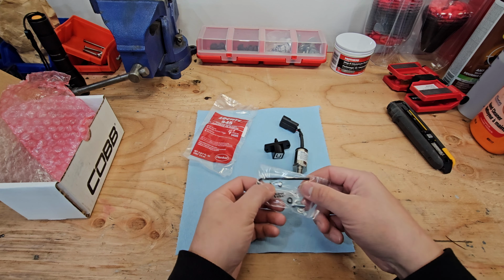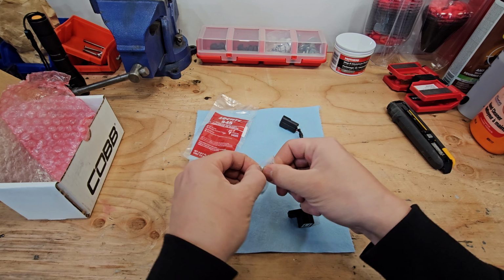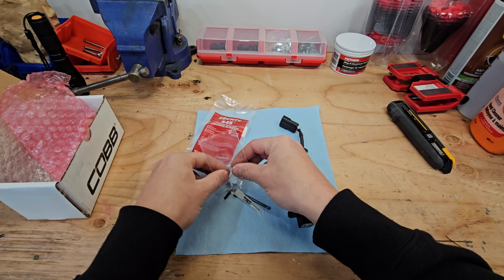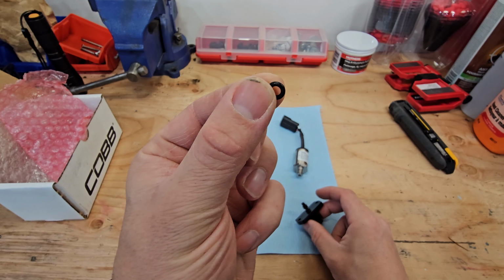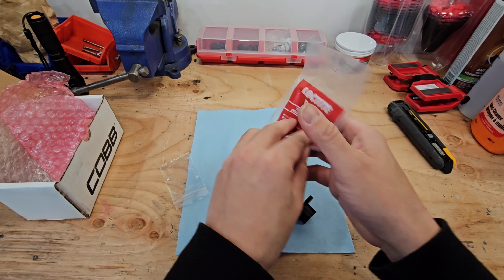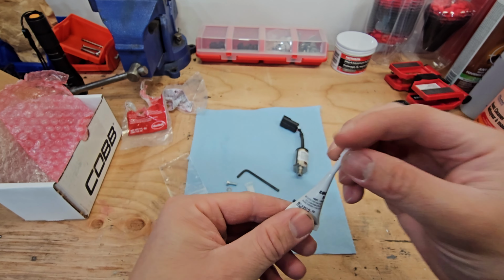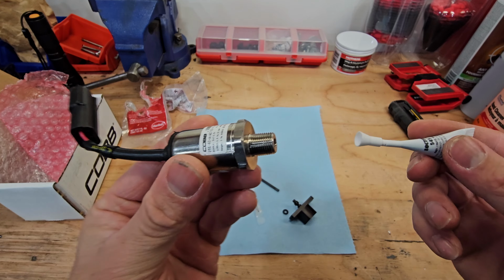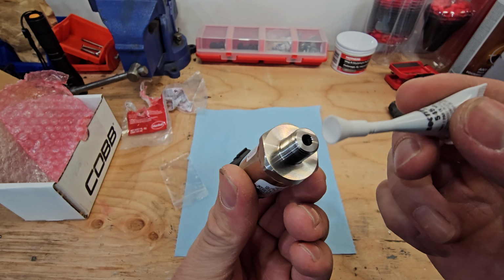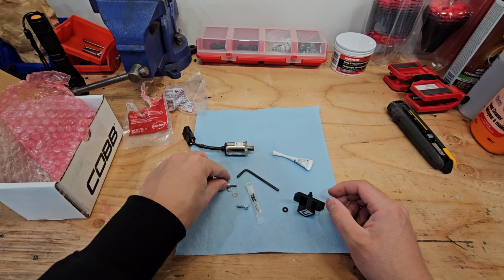And what we've got here, we've got some lube and some hardware. So this little O-ring here, you want to slide it onto that groove there, but make sure you lube that up first. And then we've got some Loctite. Got a little bit of thread sealer. What you want to do with this is put a little bit on the threads here. Make sure not to get it in this end, because that's where obviously it's going to read the pressure from. And then just assemble this and pop it onto the car and secure it with these screws here.